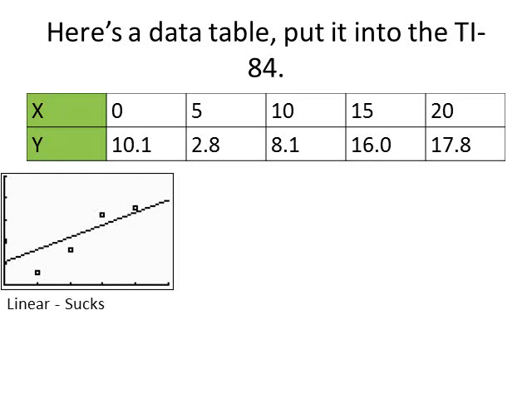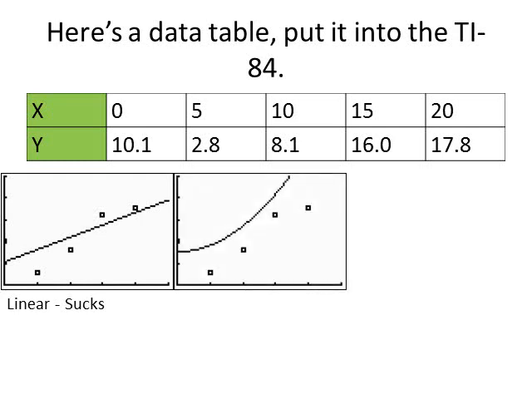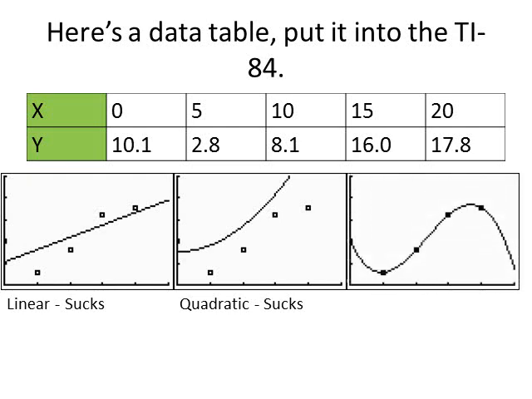But what happens when we do a quadratic regression and then type that equation into y equals? Well, you get a picture like that, which is clearly also not very good. So we go one step up. Then we do the cubic regression. You can see now that when we put in the cubic regression, it hits all the points. So that's a good model for our data.